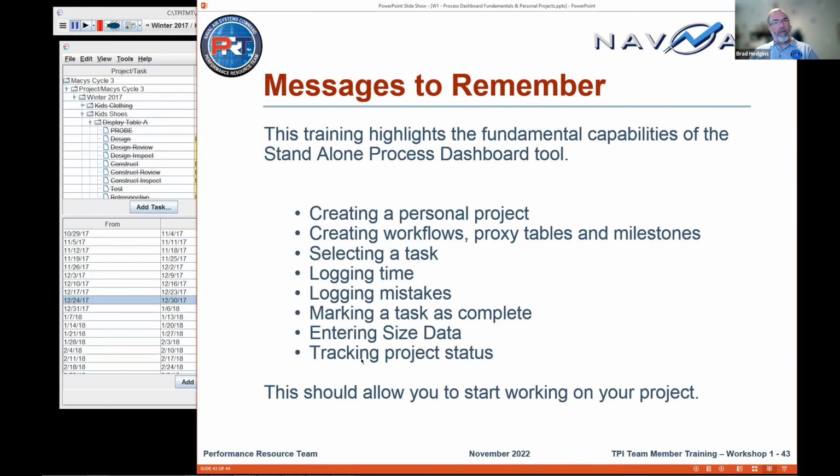Now, with all this that we just showed you, you now have most of what you need to be able to create a personal project and take off and run. I did not give you in the downloadables what you needed to start from scratch, but it's a pretty simple step to go from there.